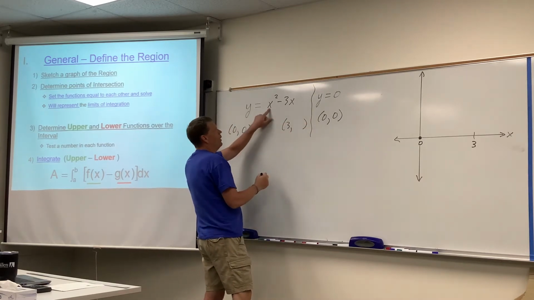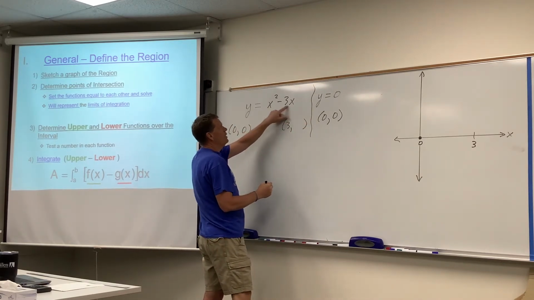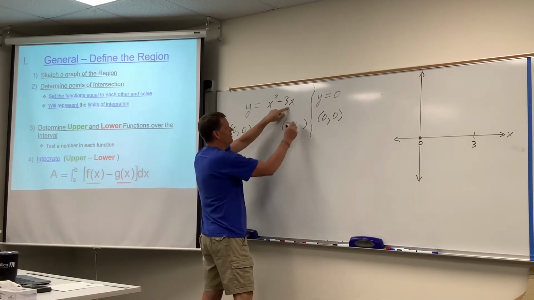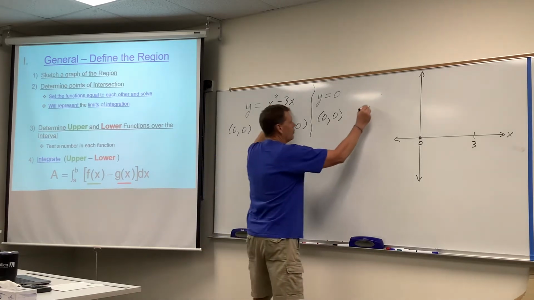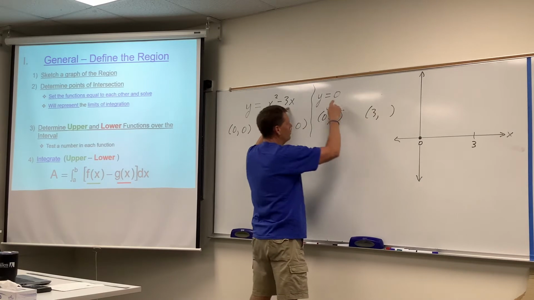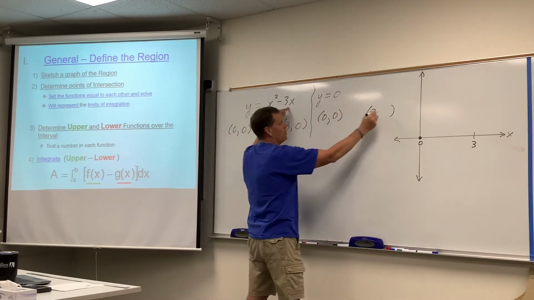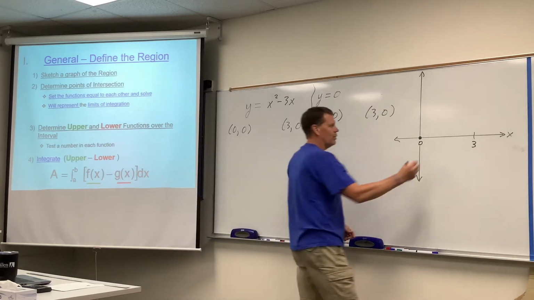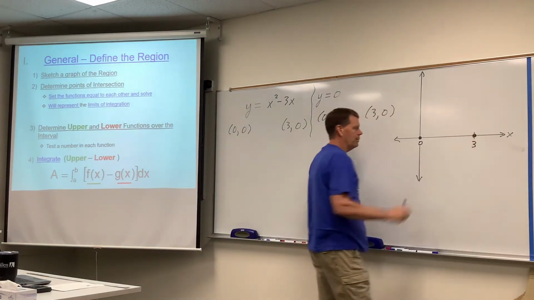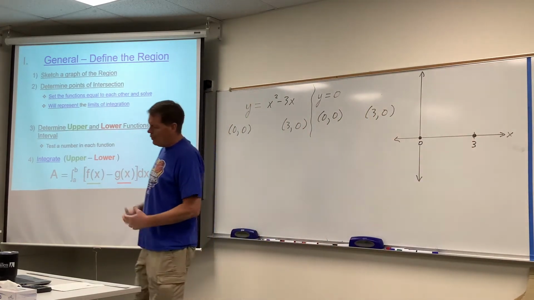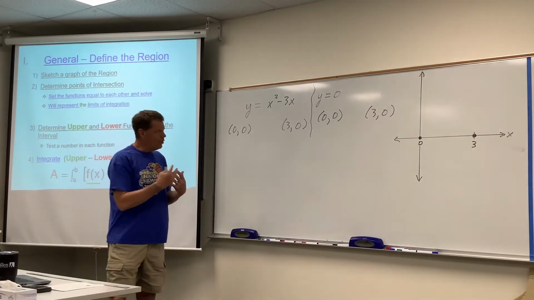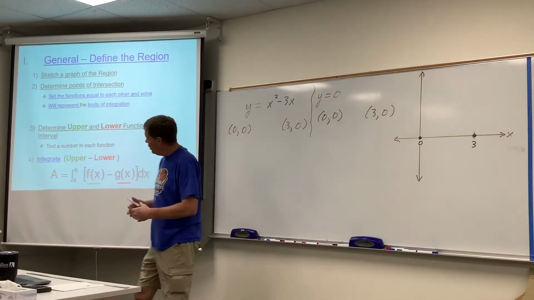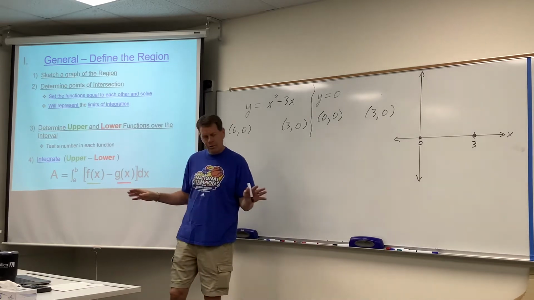All right, on the other end of the spectrum, 3. If you put 3 in for x, 3 squared is 9. 3 times 3 is 9. 9 minus 9, 0. And if you put 3 in for x over here, there's no x. Isn't y always going to equal 0 on that equation? Notice again, they're the same. So 3, 0 would be another one. Look, if you understand what these graphs are, maybe you don't have to do some of these steps, but I'm showing you something that would work no matter what the functions are.